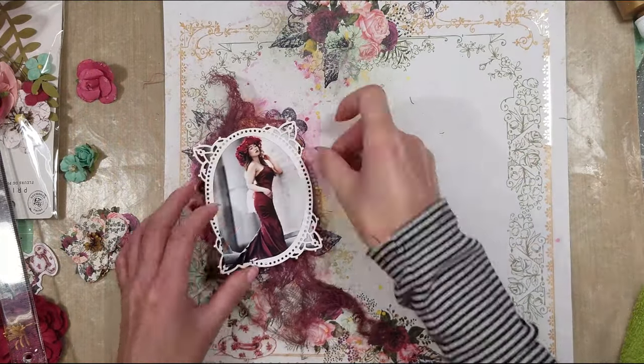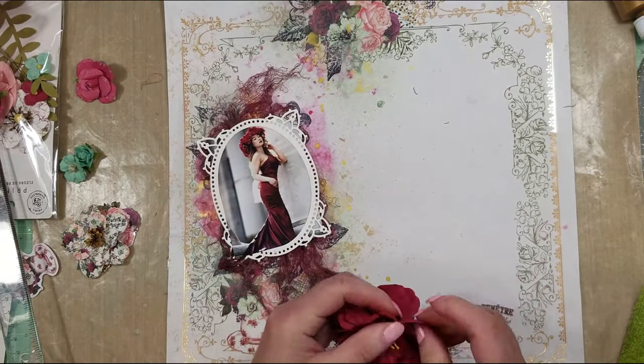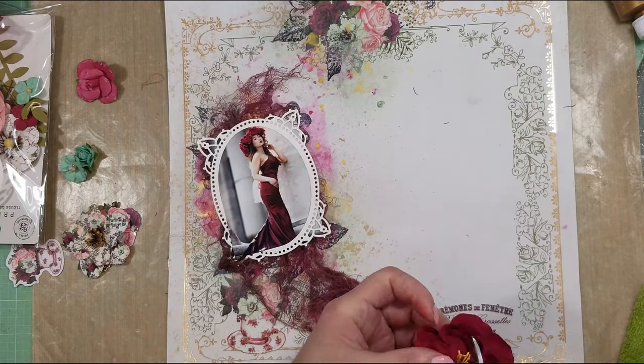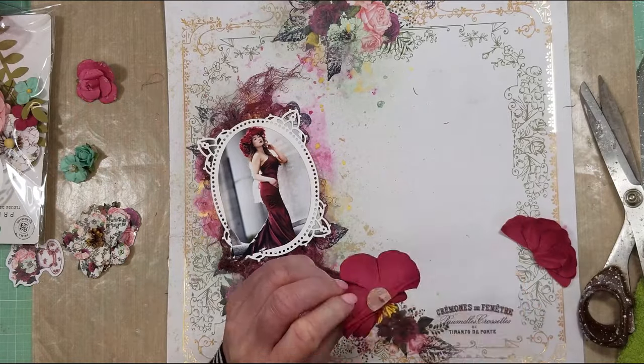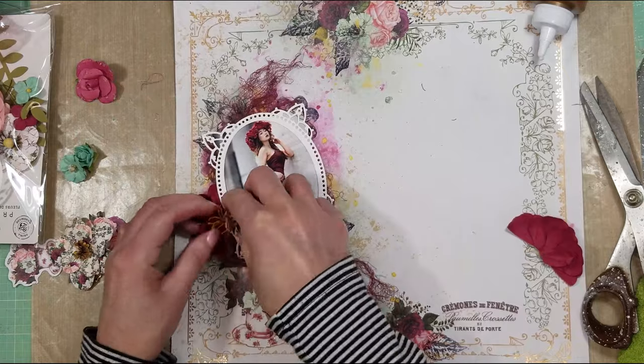And now I'm going to add glue because I want to adhere the photo on the paper. I'm going to start to embellish my page now with the different pieces of the kit. I will leave you with music and I come back soon.